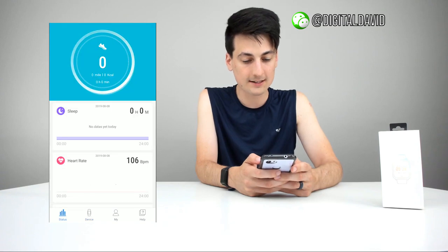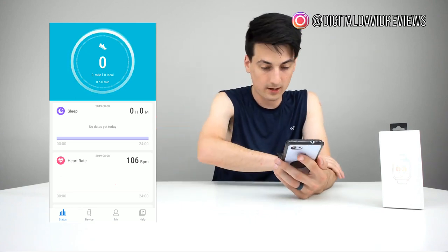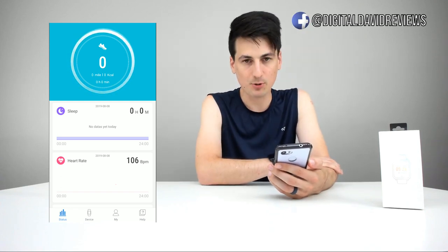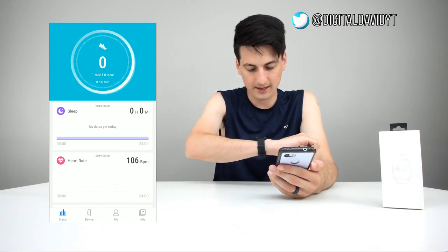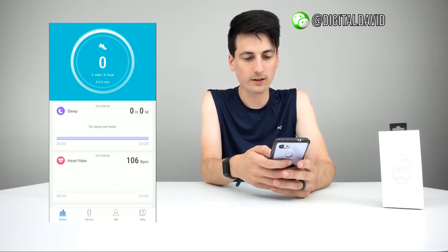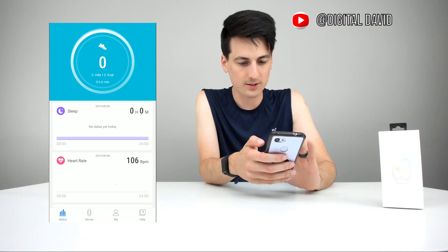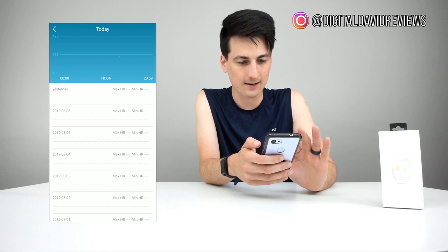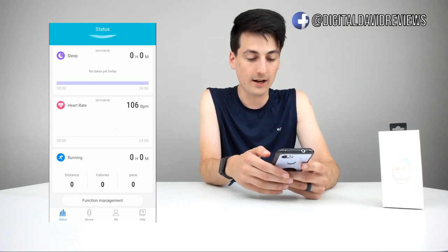While we're here, let's take the heart rate just so you can see that everything works. I'm using it right now — I have it measuring my heart rate, so we'll see what it comes back with. Keep in mind I am resting right now. It just said 79 beats per minute and it's finished. So that's really cool. On the app it was showing 106, but I think that's just a default since it hasn't logged any data yet. But you can see this will really track your heart rate, which is a great feature.